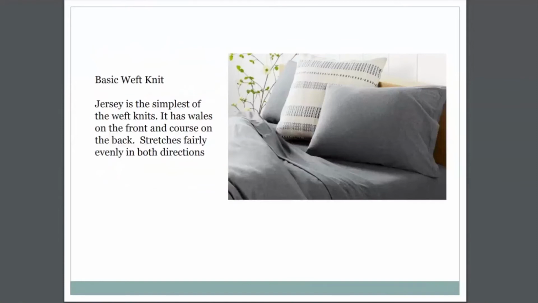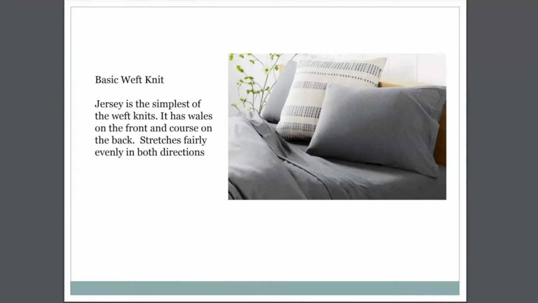So of the weft knits, jersey / t-shirt fabric is the simplest of the weft knits. So if you think about a t-shirt, I'm wearing one right now in cotton, it gives quite a bit, and it hugs the body, and then it kind of pulls. So that's desirable for clothing. It's not as desirable for that slippage, right? Or if you need something to be very tight and secure to an upholstered chair, for example. So you won't see jersey on upholstery unless it's heavily backed.